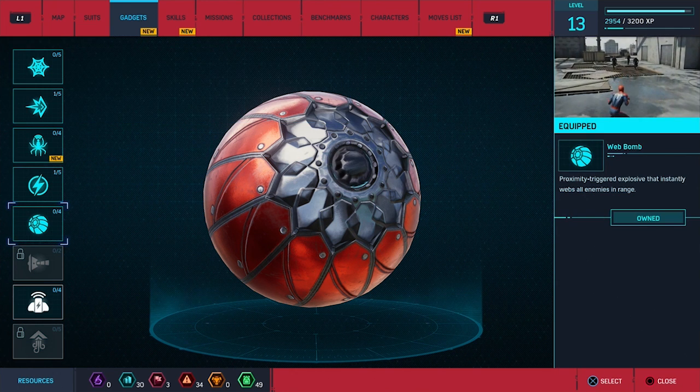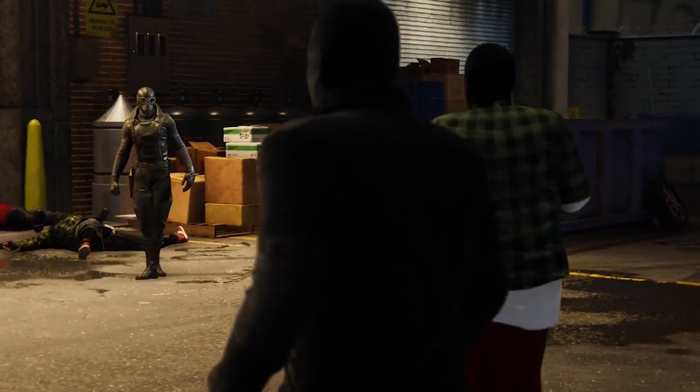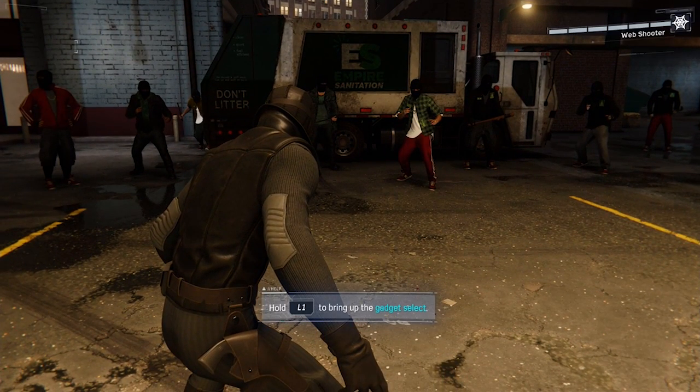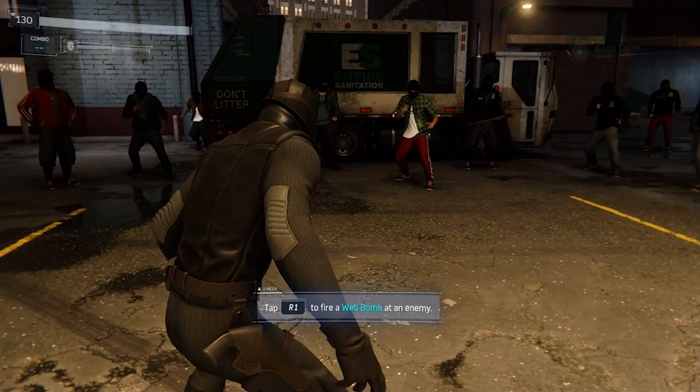All right, I've got a web bomb now. Yep. That's cool. That combined with that concussive force thing, easiest thing to stop a fight. It's that guy who thinks he's Spider-Man. He couldn't possibly be Spider-Man. That'd be dumb.